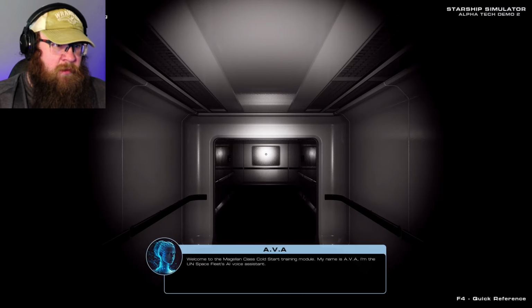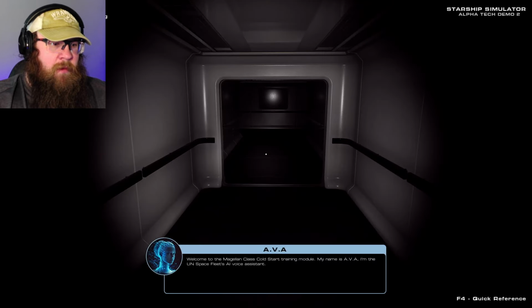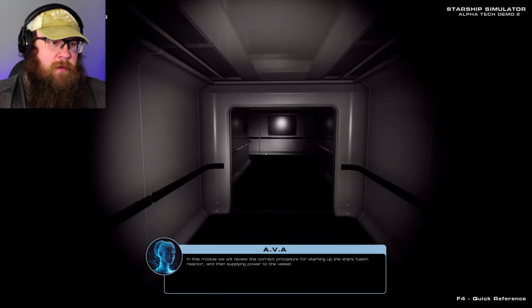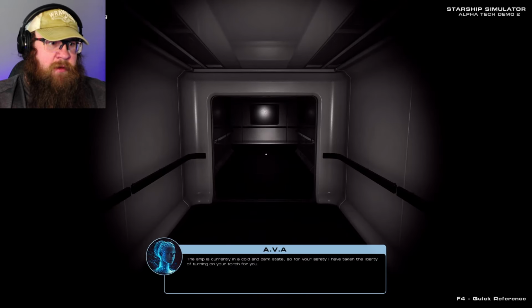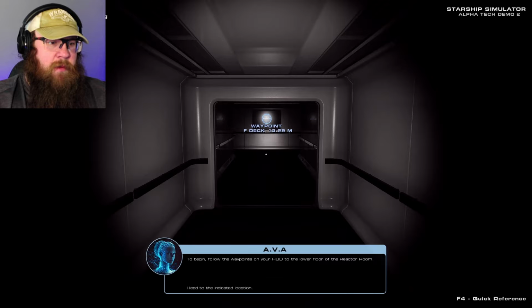Welcome to the Magellan Class Cold Start Training Module. My name is Ava. I'm the UN Space Fleet's AI voice assistant. In this module, we will review the correct procedure for starting up the ship's fusion reactor and then supplying power to the vessel. The ship is currently in a cold and dark state, so for your safety, I have taken the liberty of turning on your torch for you. To begin, follow the waypoints on your HUD to the lower floor of the reactor room.